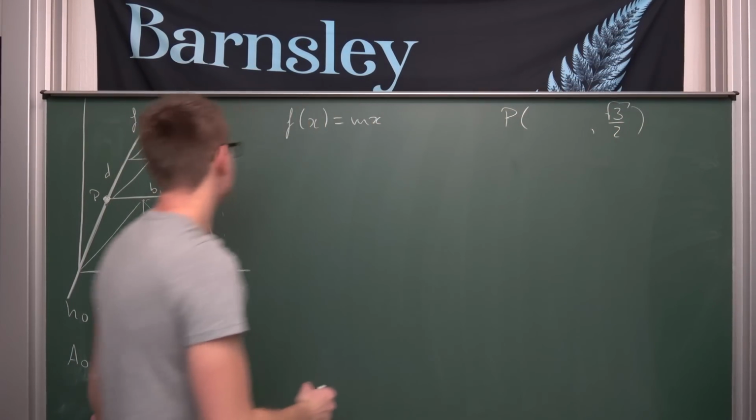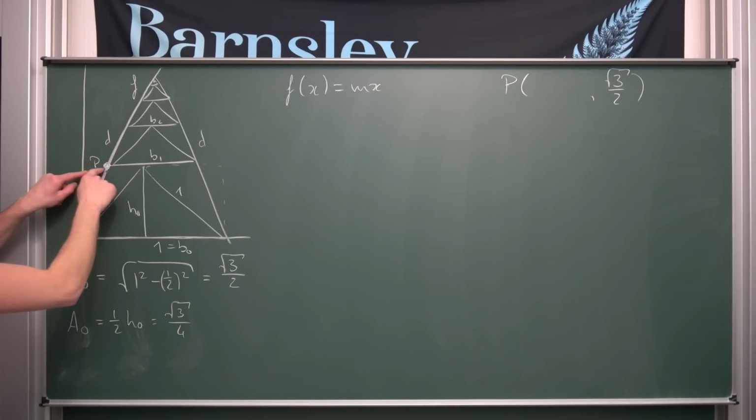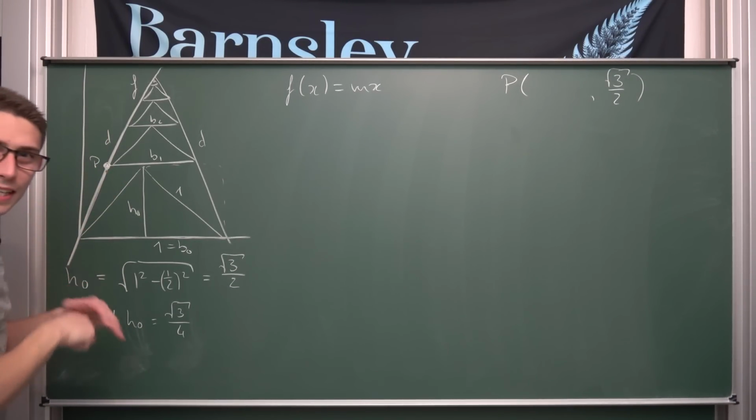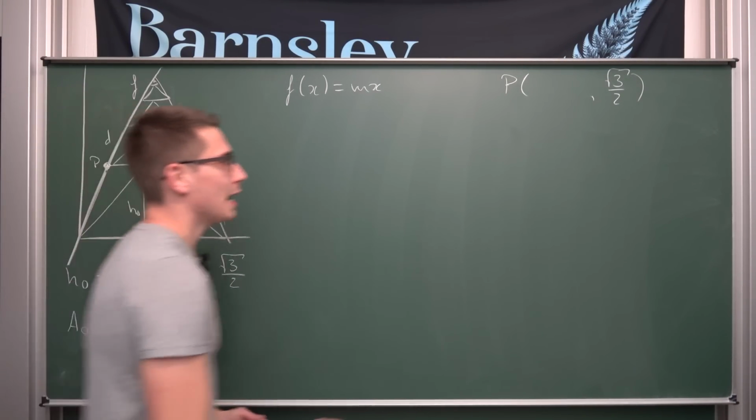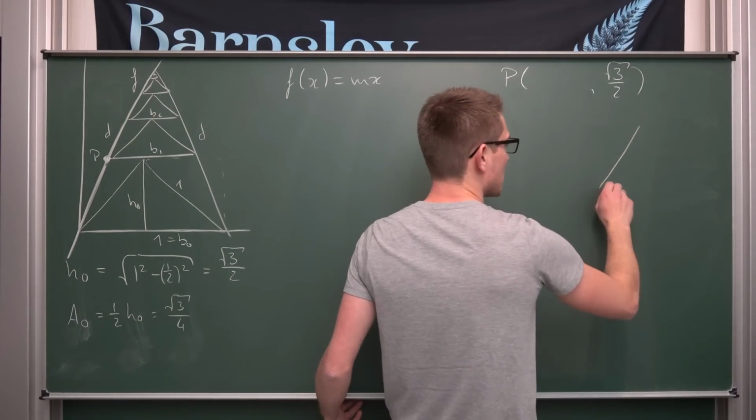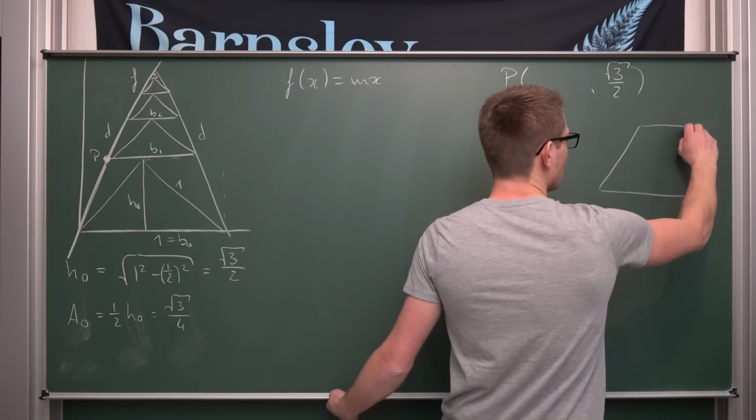Okay, that was fairly easy, but what about the x-coordinate that we're having here? We're going to play around a tiny little bit. I'm going to sketch it out a bit more, just half of the triangle. It's going to look like this.